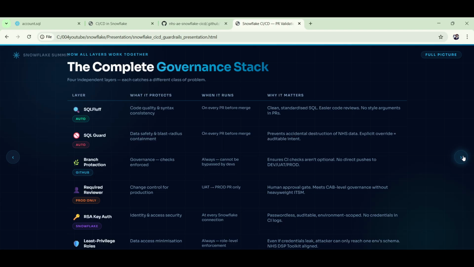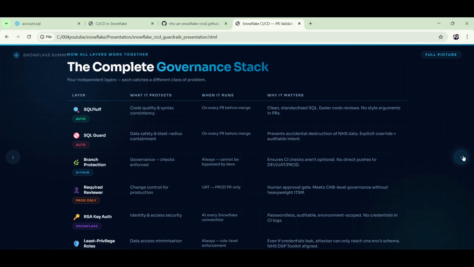When it runs on every PR before merge, it matters because it gives you clean standardized SQL, easier code reviews, and no style arguments in pull requests. So this is SQLFluff, and then we have the SQL guard as well.